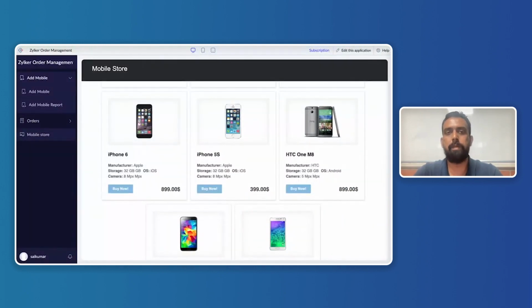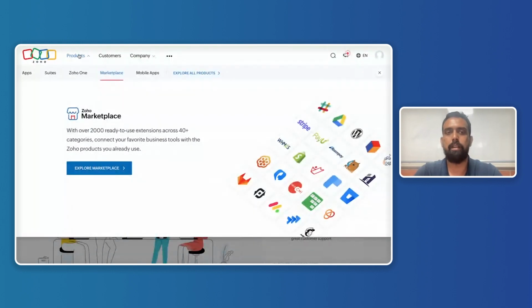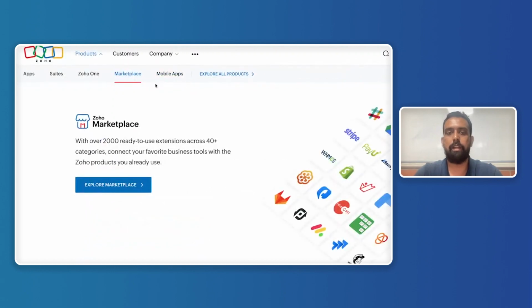Now this time let me get into the Zoho website. So you can go to www.zoho.com, and then you can get into products. Inside products, you have apps, suites, Zoho One, and Marketplace over here, right? You can click on Marketplace, and inside Marketplace, you have Explore Marketplace.